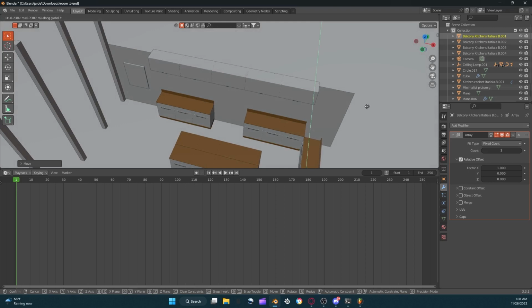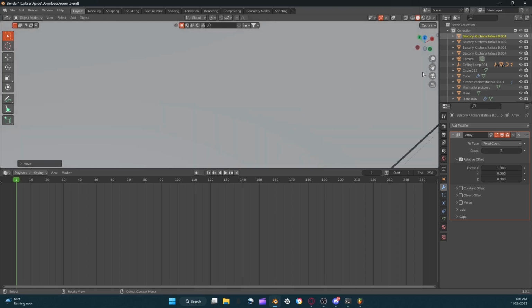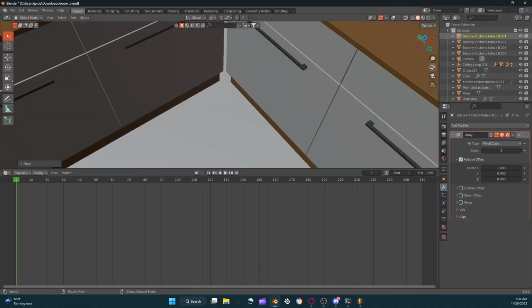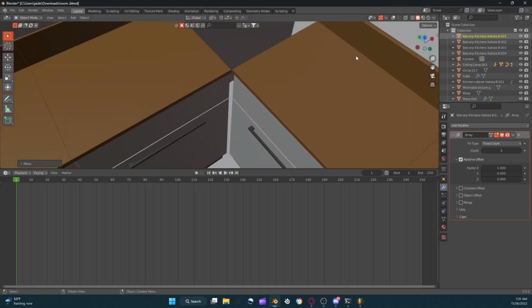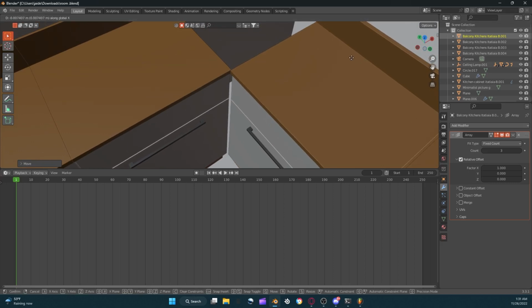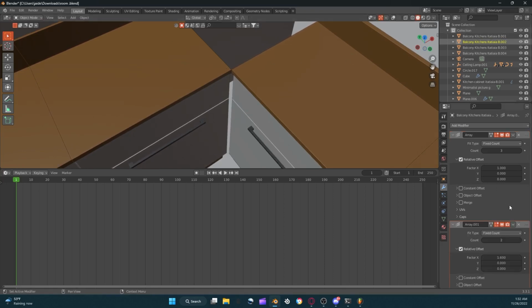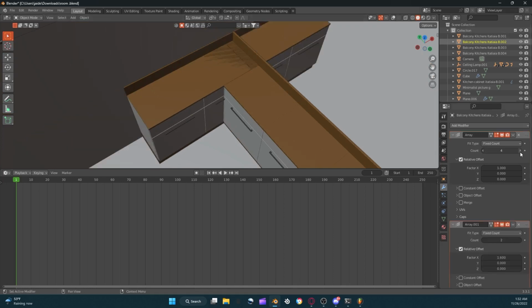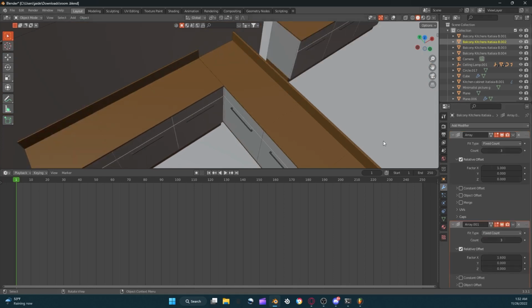We'll do G Y and pull this to the corner right here. Right, so we have to move this right here. There we go. So now we can go here and add a new one, like so.